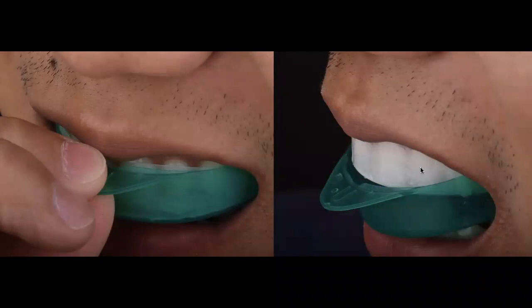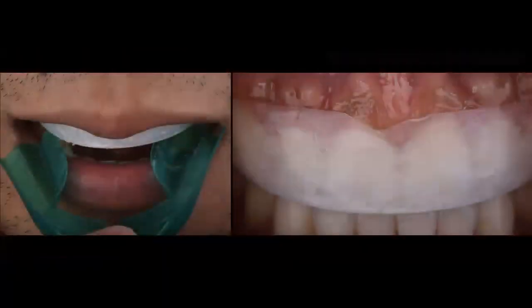Again, once that tray is bonded to the teeth, stuck to the teeth, the patient will be able to separate that green tray, the transporter tray, and remove it, and all they will leave in their mouth is that little tape-like tray that is stuck to their teeth. So that's why there are no prefabricated trays. You don't have to fabricate a tray, I'm sorry, for this particular treatment.